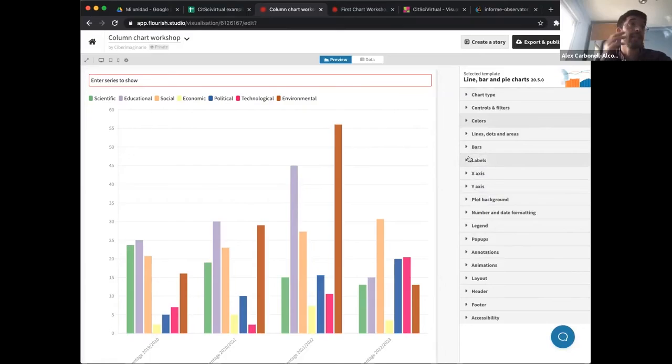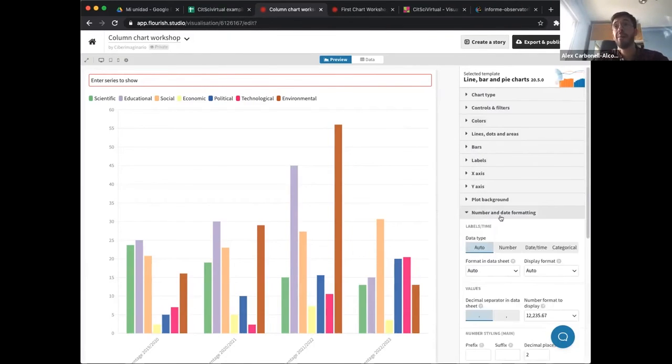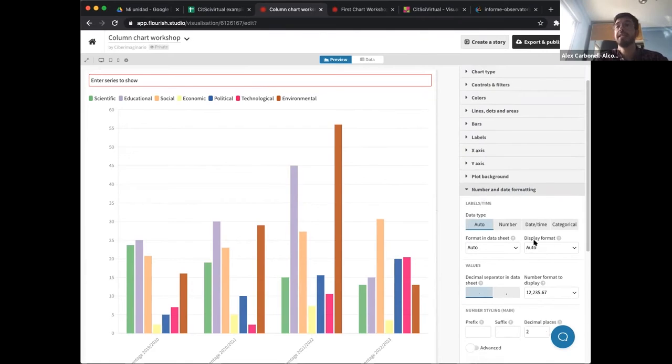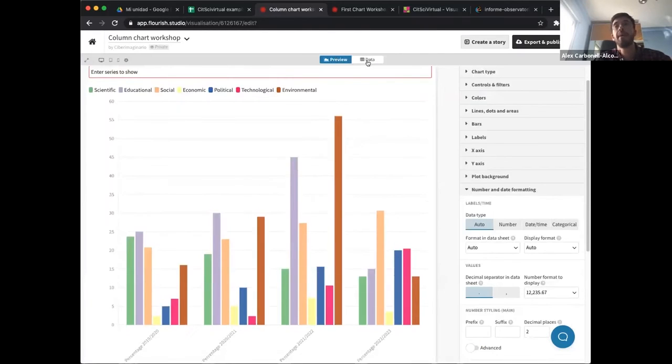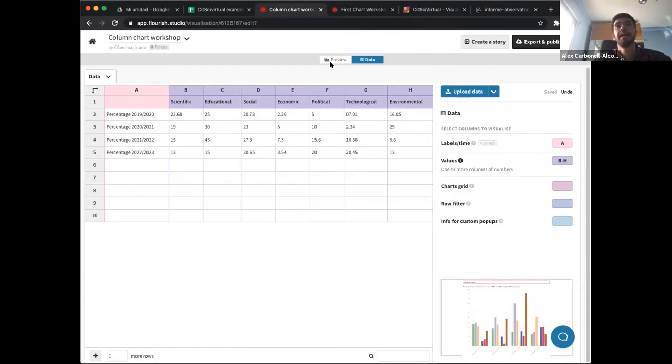The same as before, you need to take care with the number and data formatting, since if you decide to use dots, you need to keep in mind that in the whole data sets, dots are used. You cannot combine dots and commas, because I made a mistake here. You see environmental, I put a comma. Look, environmental percentage here.